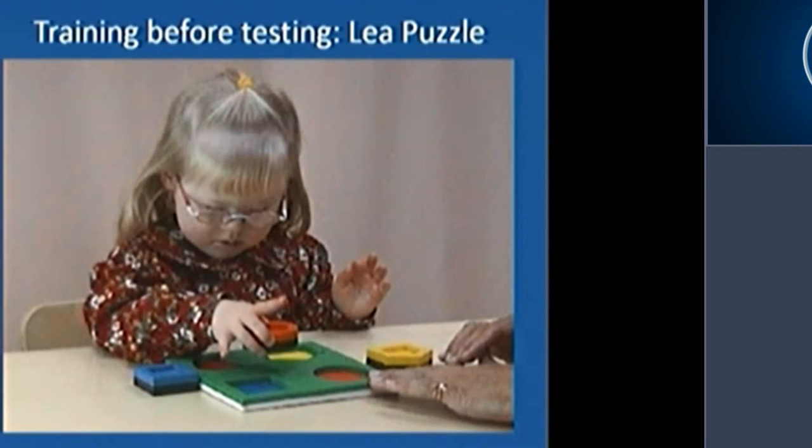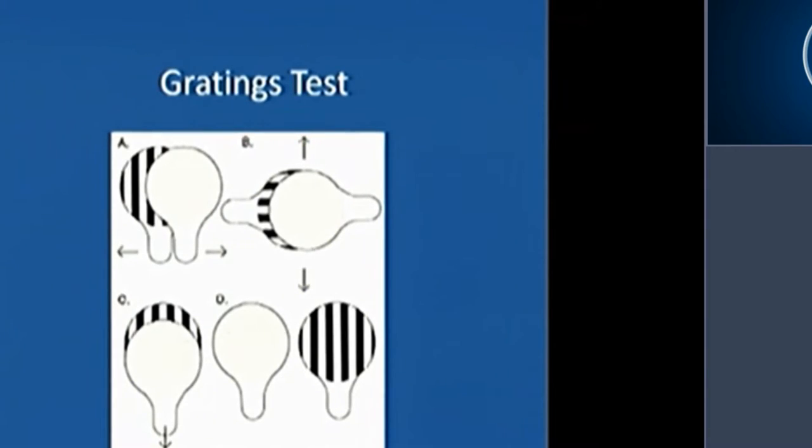Some children in the preverbal stage are difficult to communicate with. For them, we give this type of Lea puzzle at home. Under the supervision of parents, they play at home and get accustomed to these four different symbols. And then they become very cooperative when we are testing near vision or distant vision. Preverbal children, very young infants and neonates, can also be tested quantitatively for visual acuity with the Lea paddle test. These are tests of preferential looking, so more complicated instruments are not required. Just let the child sit in the lap of the mother and you can do the testing and document the visual acuity.